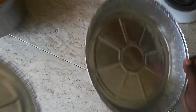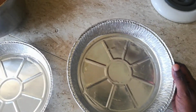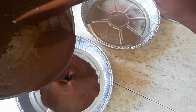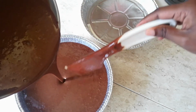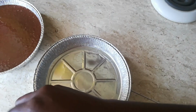Now guys, today I am using these aluminum pans because when I am doing my layered cakes I just find they work better for me. I am using the 8-inch here, but the optimal size for this recipe is a 9-inch pan. If you have those, you can use that instead. But I am sharing the batter equally between the 2 pans so that I can put them into the oven.